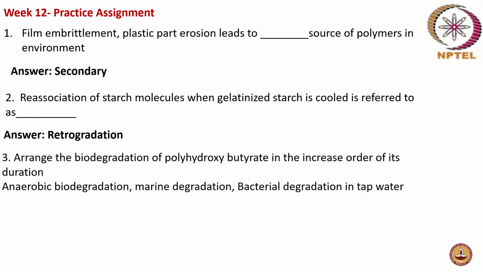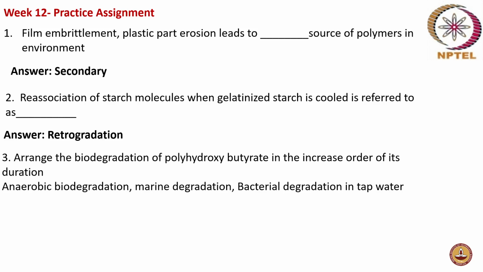Arrange the biodegradation of polyhydroxybutyrate in the increasing order of its duration. So, which of these processes will take shortest time and which will take longest time? Anaerobic biodegradation, marine degradation, bacterial degradation in tap water. Bacterial degradation in tap water will be very fast. And then marine degradation, and then anaerobic degradation. Is it marine degradation and anaerobic degradation?